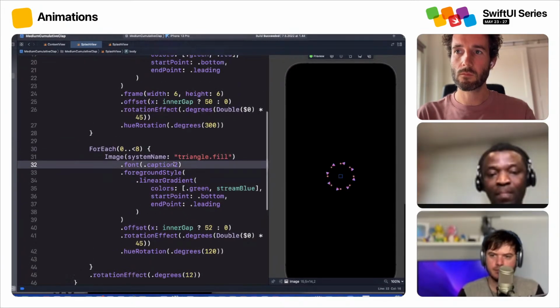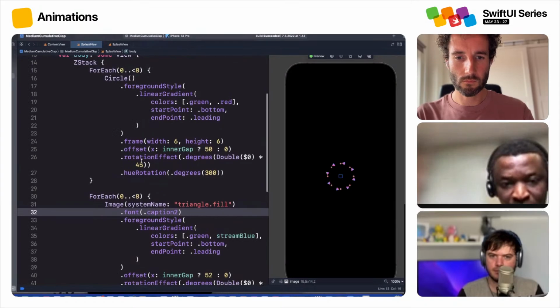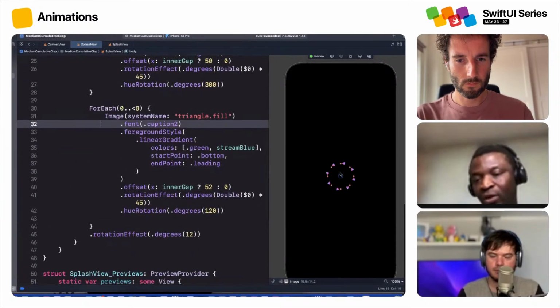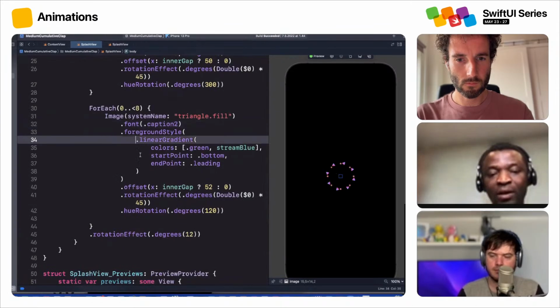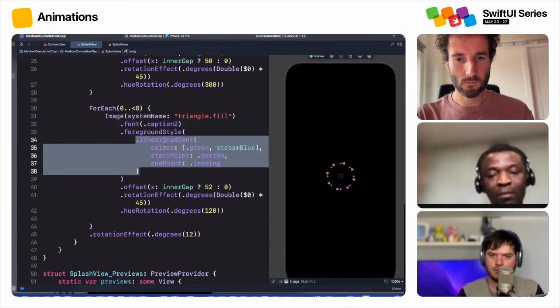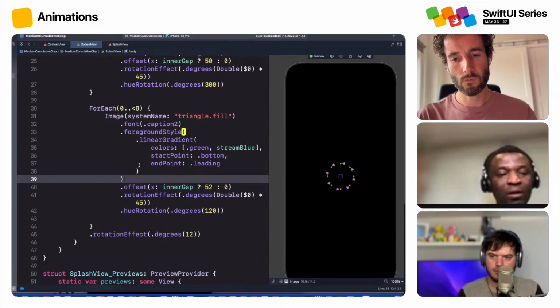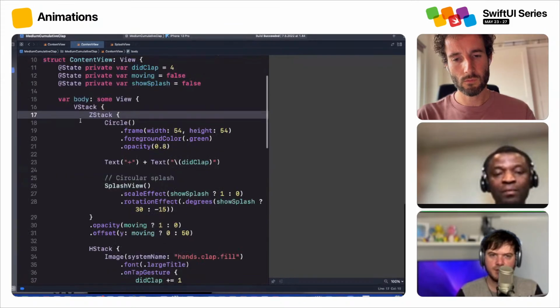And then I apply this linear gradient on the rectangle, the triangle, and that is why they look this way over here. Yeah, it's nice to use gradients like that.